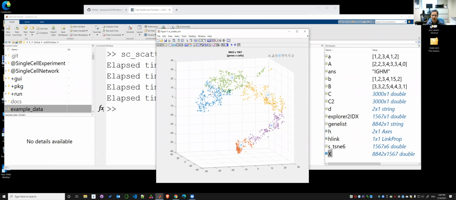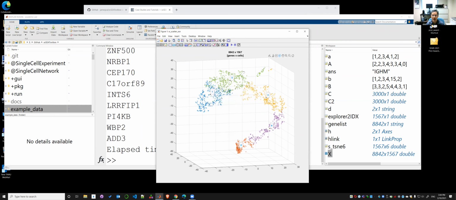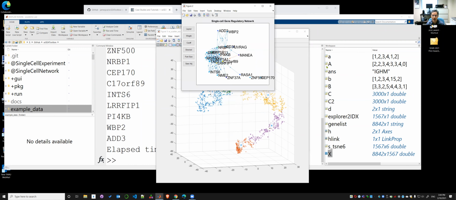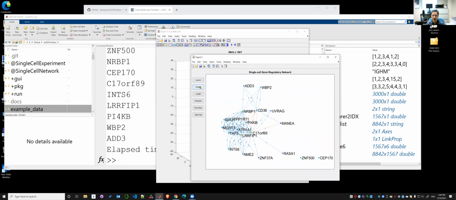And some of these functions are newly built, like this constructed regulatory network of the genes. So if you click this, and then select some of the genes, you end up with a regulatory network between genes. Okay, there are different buttons you can select.